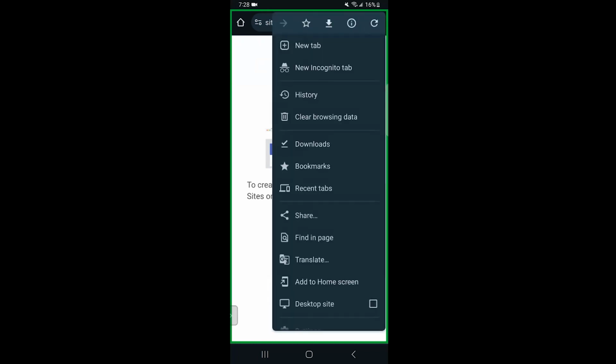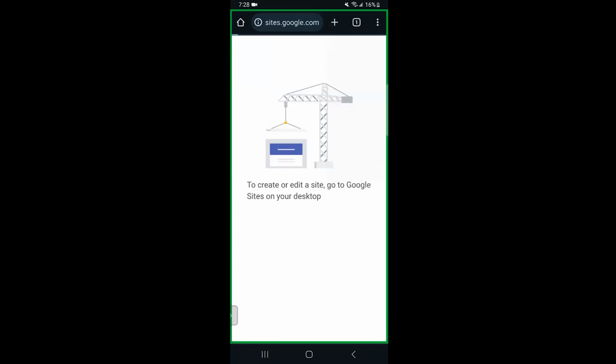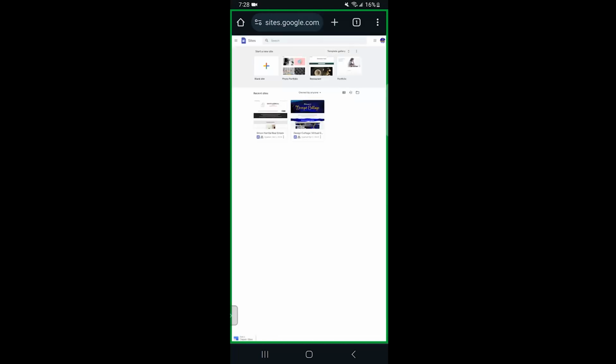And then you're going to look for the option that says desktop site or the option that says switch to desktop mode. Once you select that or once you check the box, the page would reload and then you would see it like how I had it on my laptop screen from the beginning. So this will be you now in desktop mode.